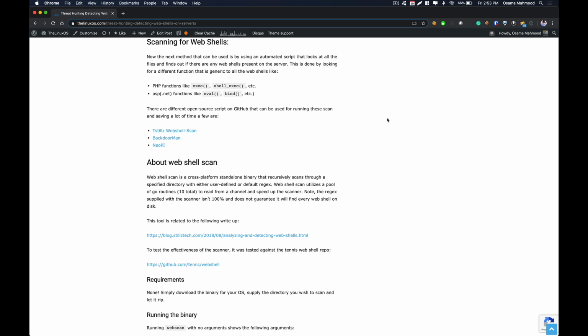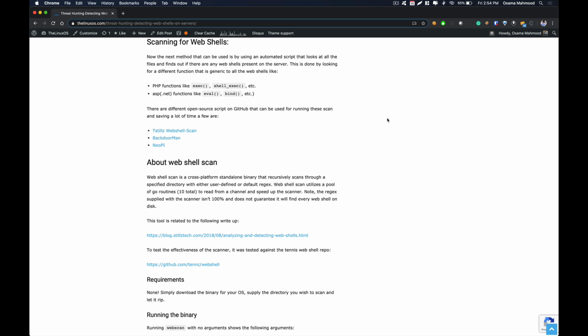Mostly these web shells are written in PHP, and depending on the server that you are analyzing, like if you are analyzing an IIS server, then the web shell will be in ASPX if PHP is not installed on the system, and if you are running a PHP server, then the shells will be in PHP, and same goes for a Java server, where the shells will be in JSP format.